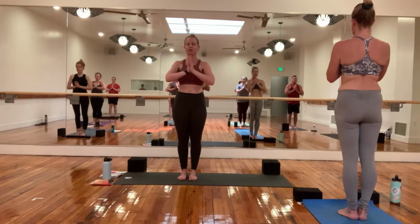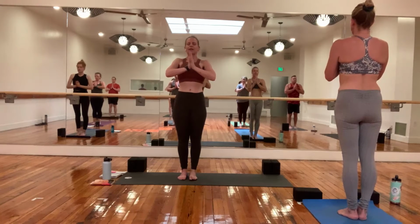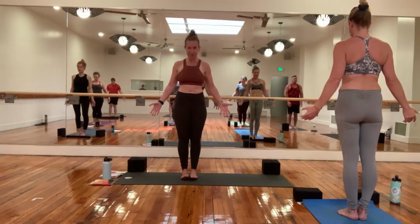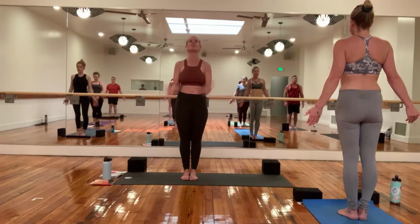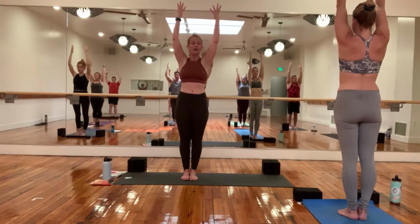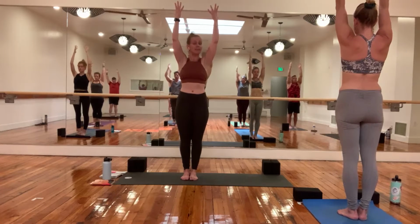This time, Ujjayi Pranayama, inhale. Victorious breath, exhale. Release your arms to your sides. We begin together. Inhale, mountain pose. Reach your arms up and overhead and just breathe. Anchor your feet down firmly. Really be here. And slide your kneecaps up towards your hip tips.